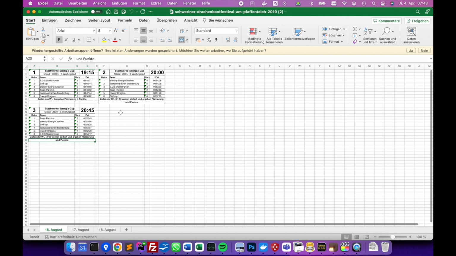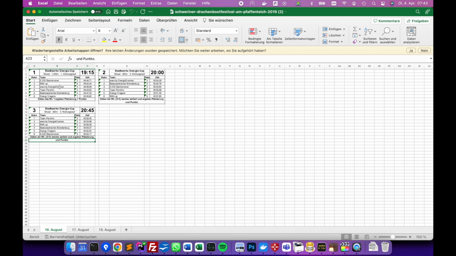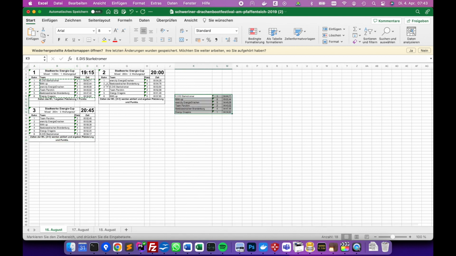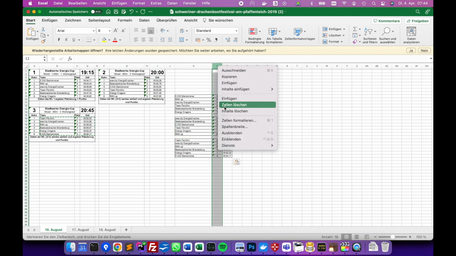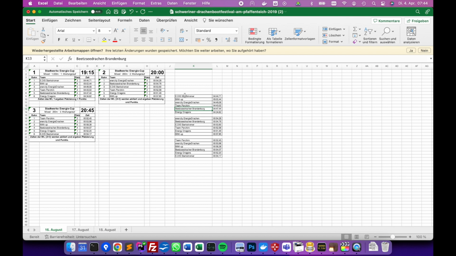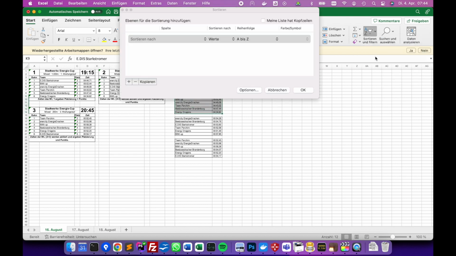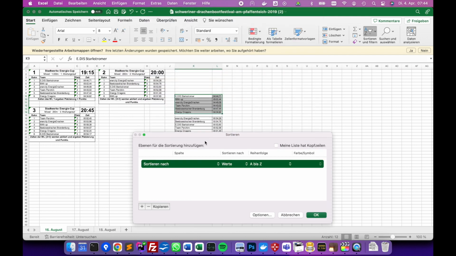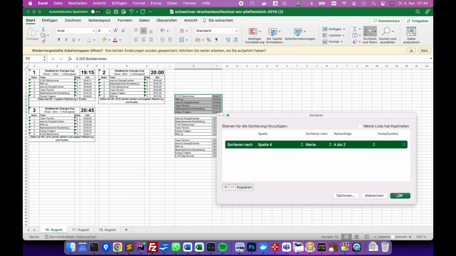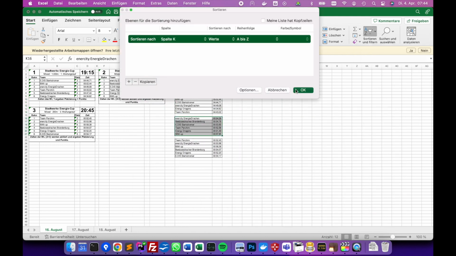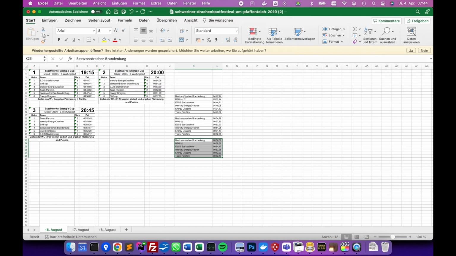First, we download the Excel file containing the results so far. Then we copy the results from all 3 rounds to the side and delete the position column, as it could confuse us later on. Next, we sort the results by the team's name to have the same order of teams for all 3 sets of results. After ensuring that the order is the same, we copy the results from rounds 2 and 3 and place them next to the results of round 1.